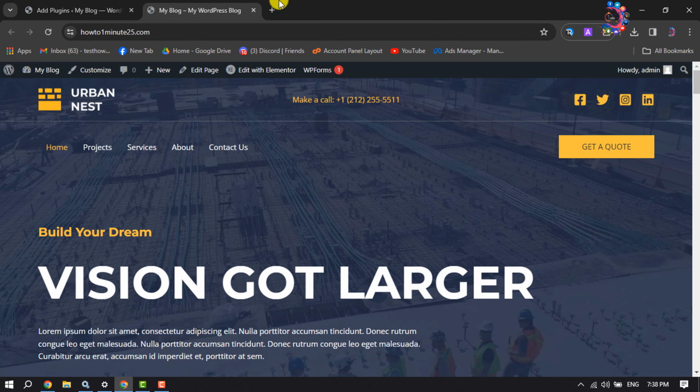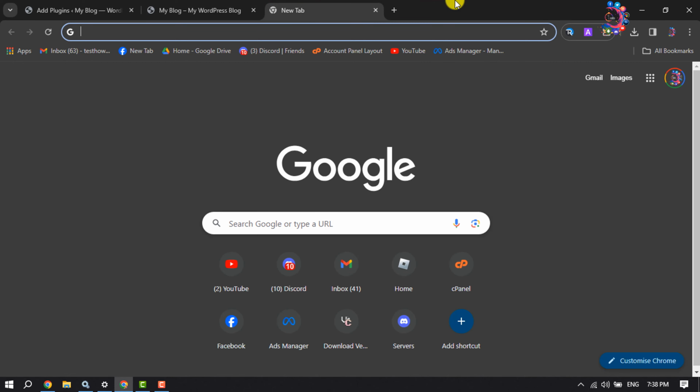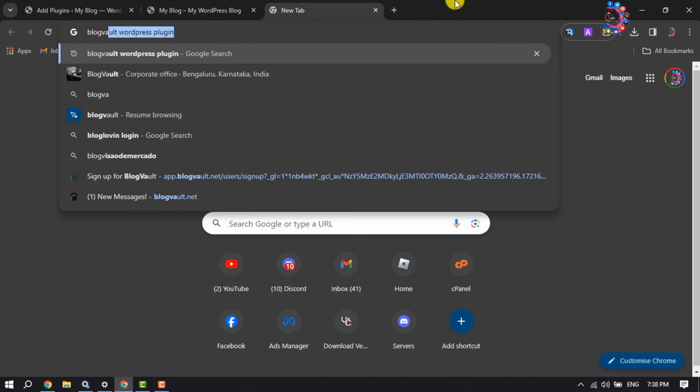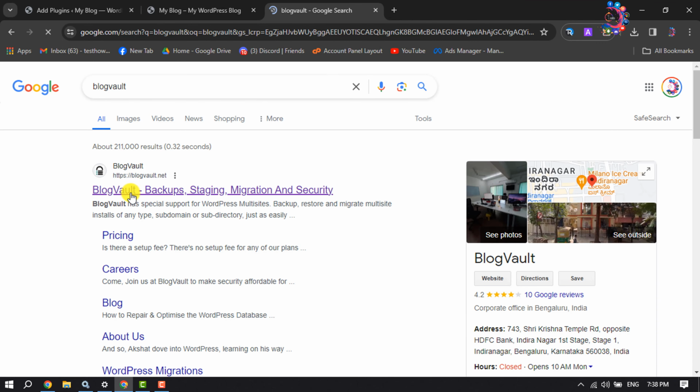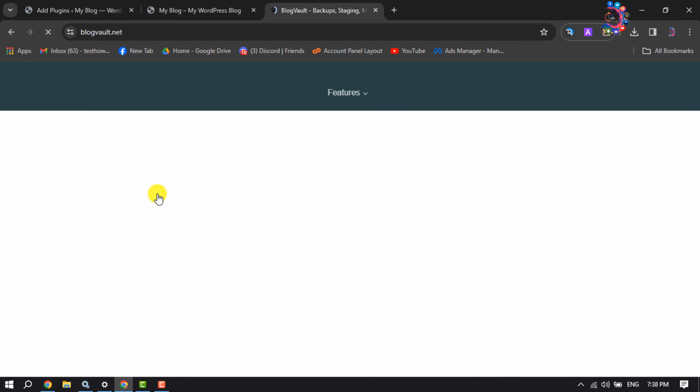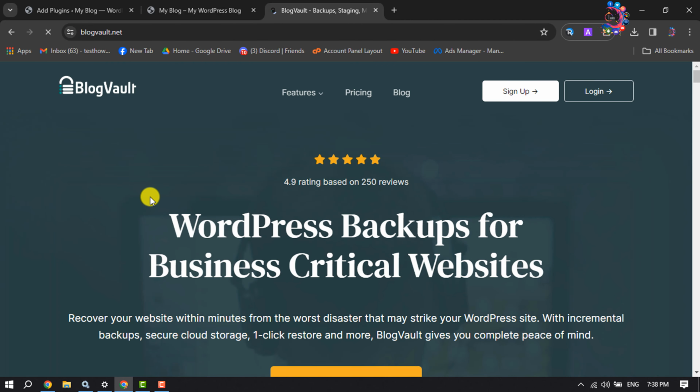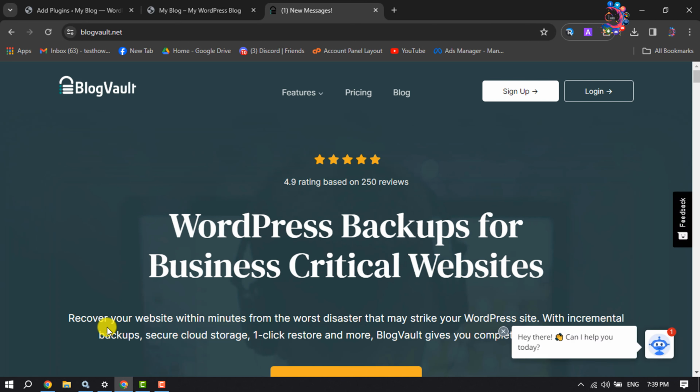First of all, go to your browser and search for BlogVault and open this first website, blogvault.net, and you will directly jump into the official website for BlogVault. The BlogVault backup plugin is reliable because it has all the hallmarks of a good backup.